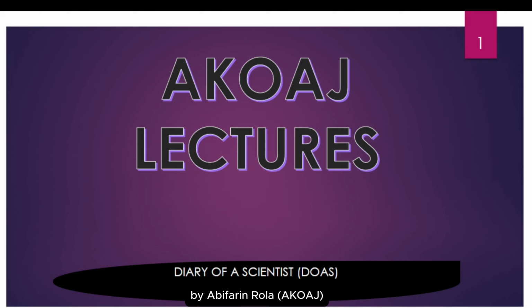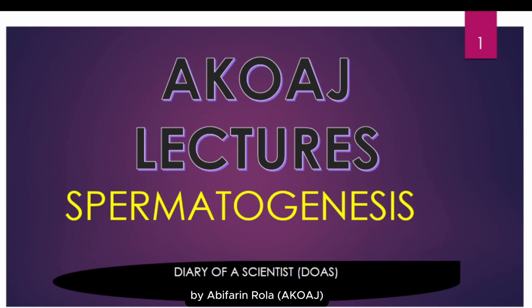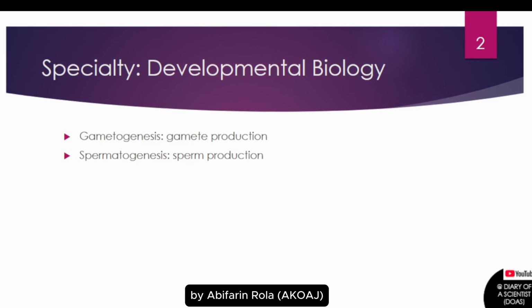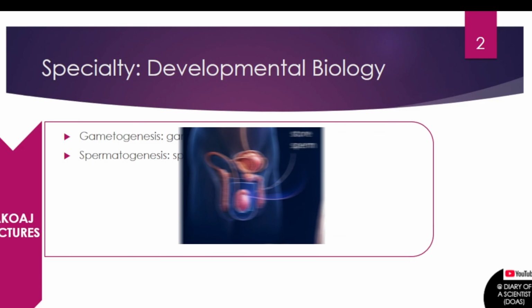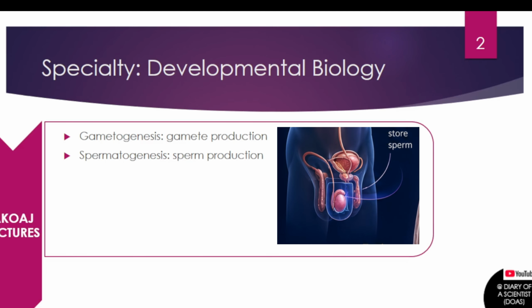For this section, I'll be talking about spermatogenesis, where I'll be dissecting the essentials and key details involved in spermatogenesis. Spermatogenesis is regarded as the male version of gametogenesis. It encompasses the origin and development of the male reproductive gametes, which involves multiple cellular divisions along with morphological changes. The male reproductive gamete is known as the sperm cell.